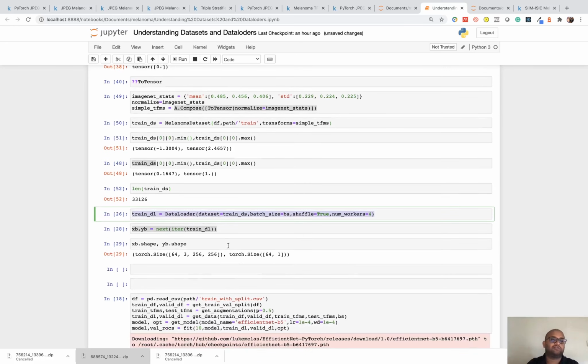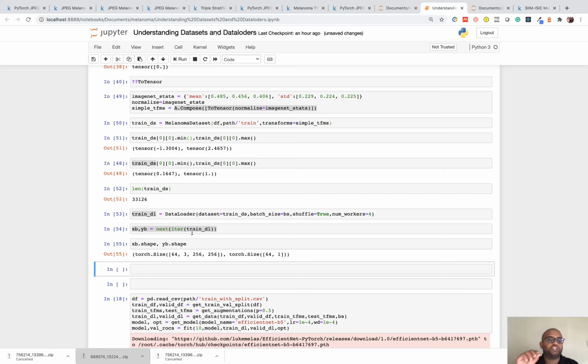Probably in a future video we can also see how to build a data loader from scratch rather than using PyTorch. Though for a toy example, it is a good idea to build your own data loader to understand what is exactly happening. But in production or when you're experimenting, PyTorch data loader gives a lot of additional capabilities which you will miss if you write your own. So once we get a data loader, we pulled in a batch of elements from the data loader. Now we have a training pipeline which can give us batch of images, the batch in this case is 64, and a batch of targets.